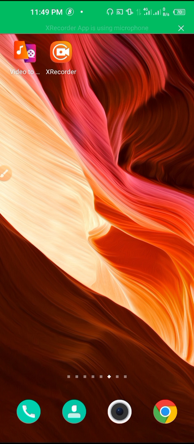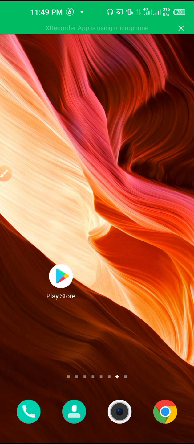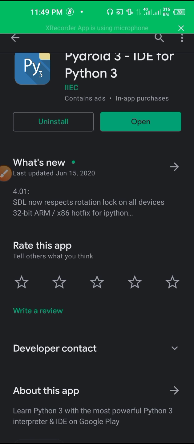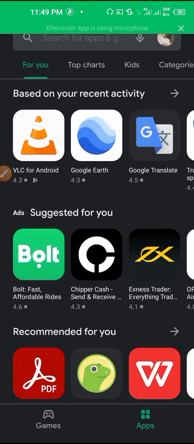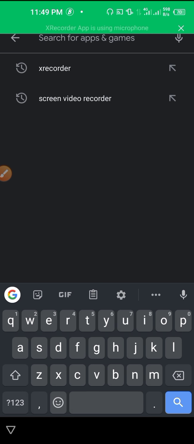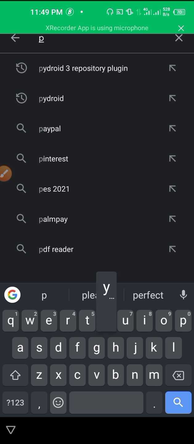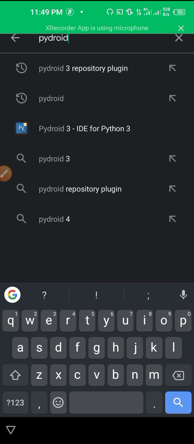So now I'm going to show you how to get Python for your phone. Let's head to the Play Store. When you reach the Play Store, search for Pydroid 3.